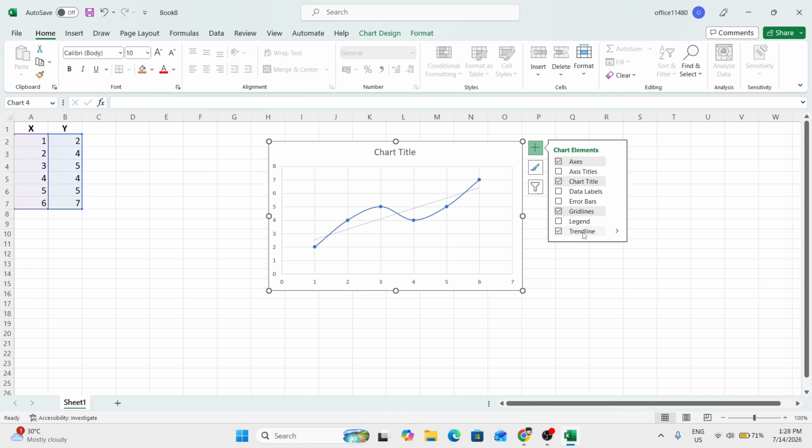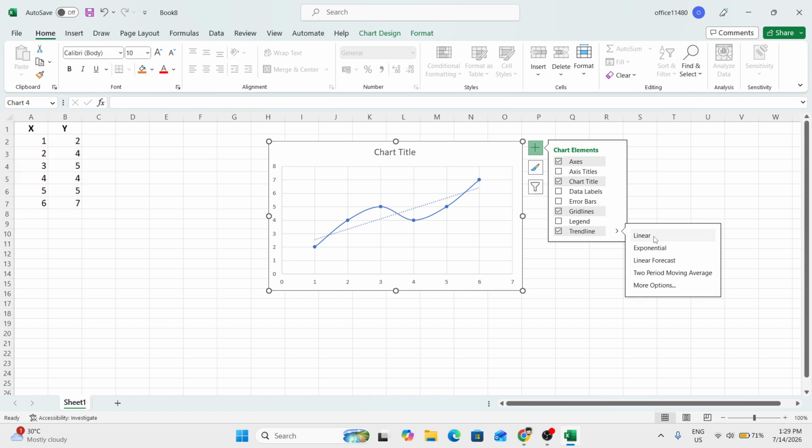In many cases, you may simply see a checkbox for trend line, and selecting it will instantly place one on the chart. Depending on your version of Excel, you may also see an arrow or additional options that let you choose the kind of trend line you want. For a basic setup though, simply choosing Add Trend Line is enough to get the job done.